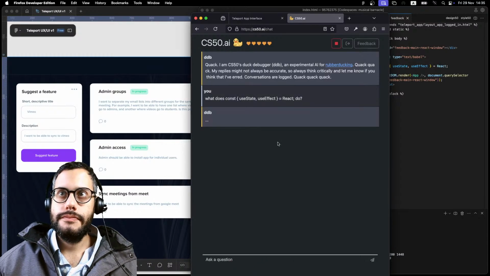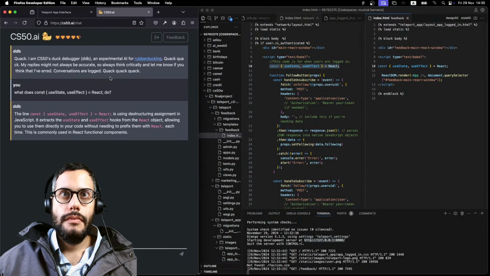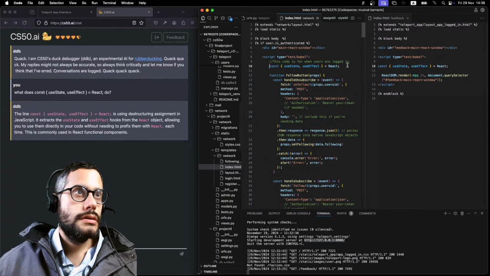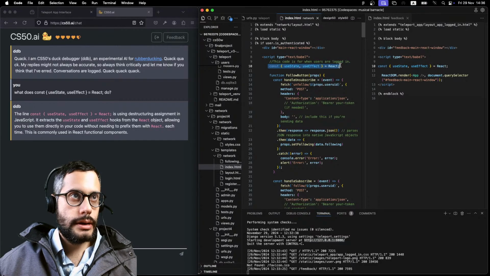What does this do? Line concept state using the destructuring assignment in JavaScript to extract these hooks from the React object, allowing you to use them directly. Okay, I think that just kind of initializes, if I understood correctly. I guess it's similar to initializing it. Fine. So I don't have to write React dot whatever, I just write useState whenever I want to use it. So let's copy this.